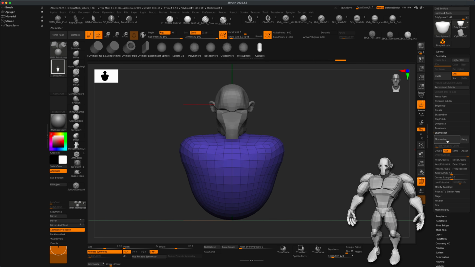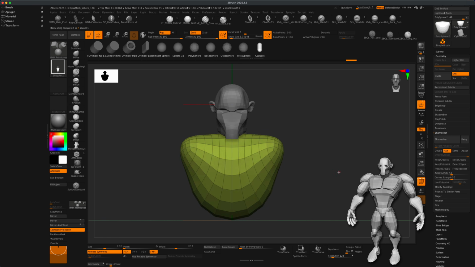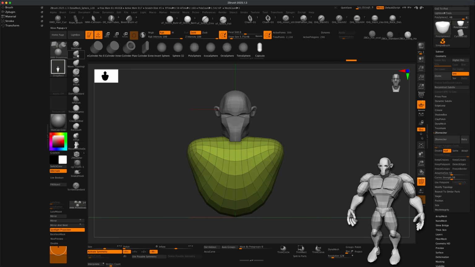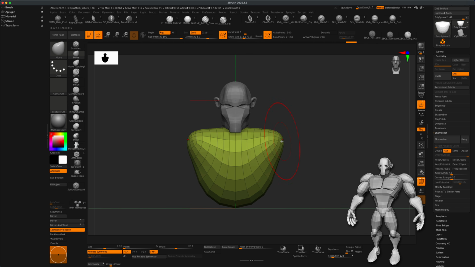I'm going to leave my active symmetries on because this is symmetrical, and just Z-remesh it. Now it's just a little bit lower, and maybe it's easier to control, you know, it's up to you, right? So again, no rules, just whatever makes the most sense for you.